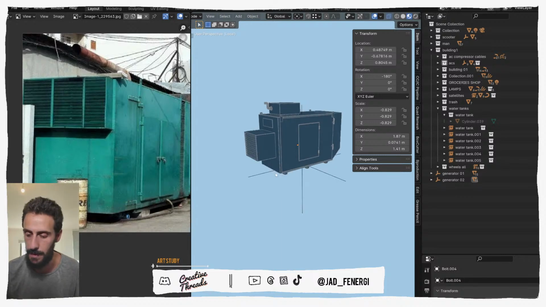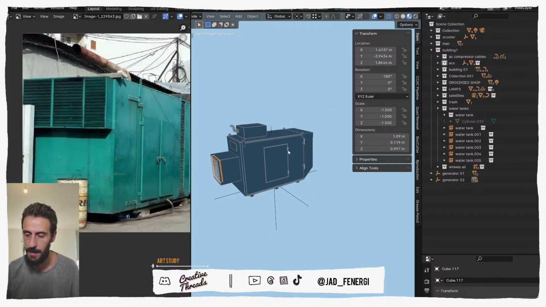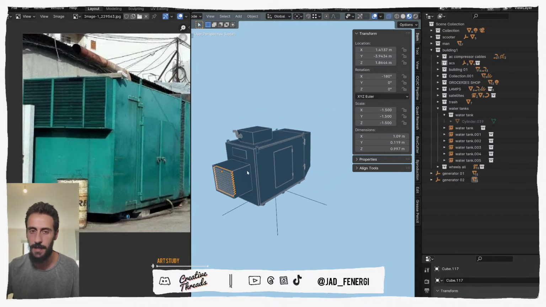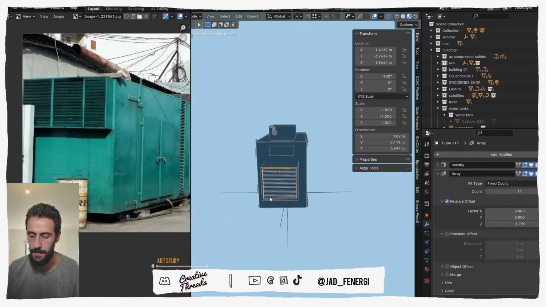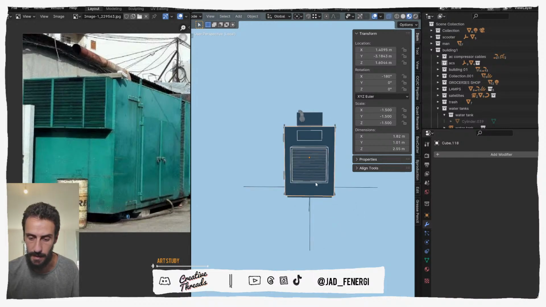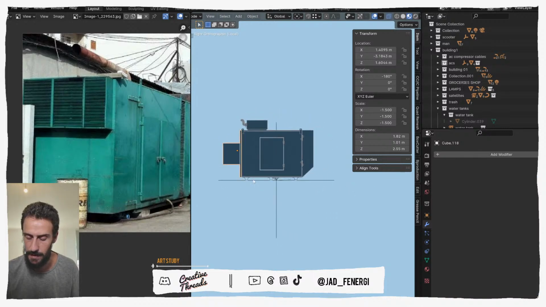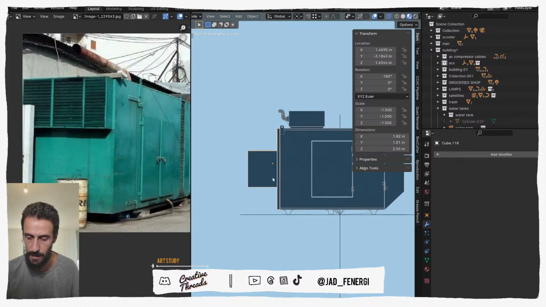It's gonna mess up some stuff. You know what? Let's deal with it later, because here we have some arrays. And once you apply the scale, it's affecting the offset of the array here, so the relative offset. Let's worry about this at the time. So now this generator is much bigger than what we started with.